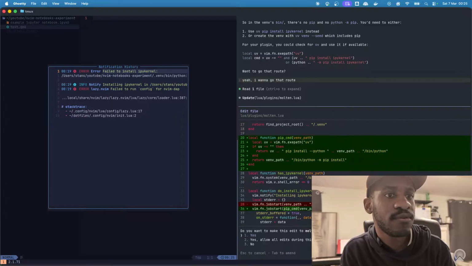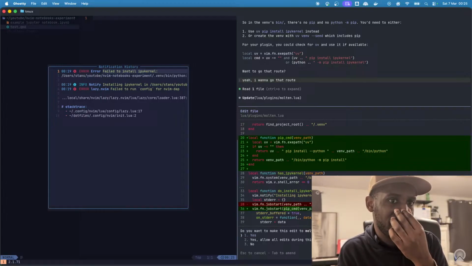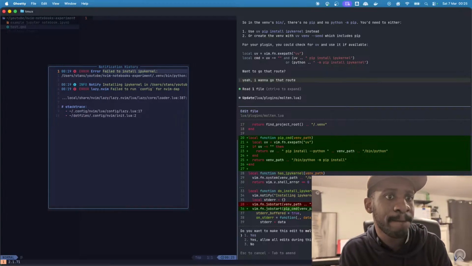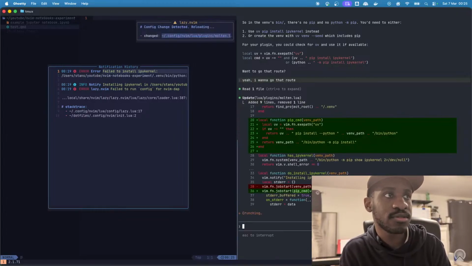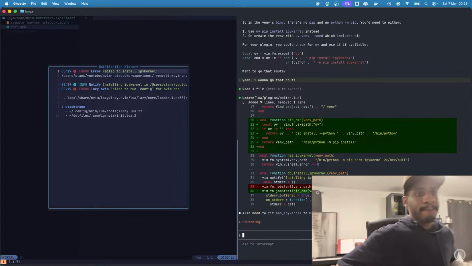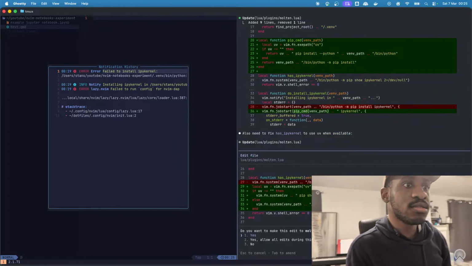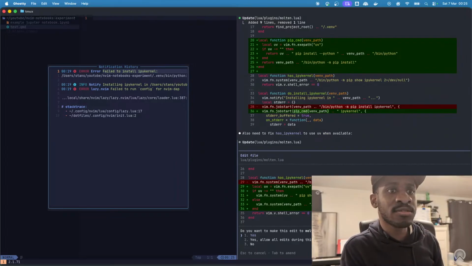But if... okay, because otherwise it would be defined if it was created using Python's thing. Okay, makes sense. Also need to fix has ipykernel's UVM when available.